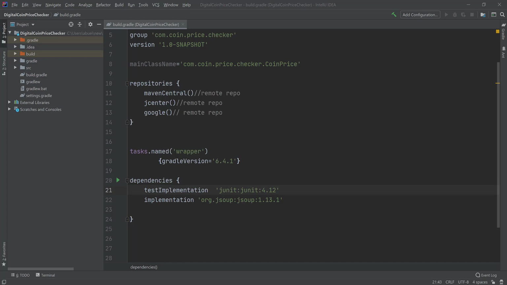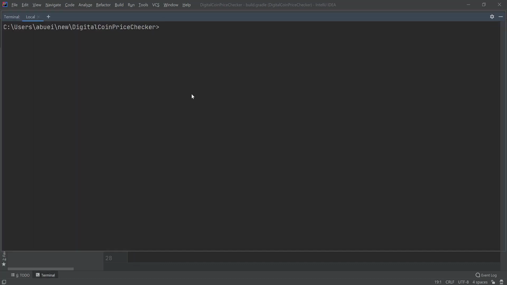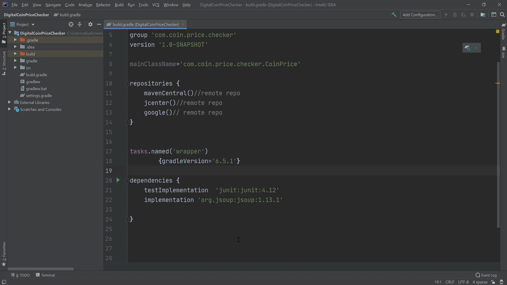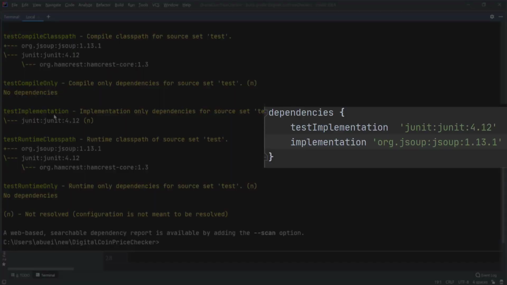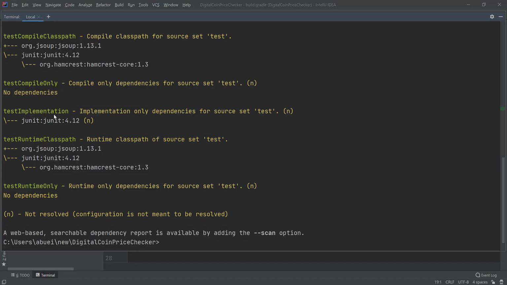Now let's find if we have any transitive dependencies, and to do that, let's run Gradle dependencies from the terminal. I'm gonna execute gradle -q dependencies. And -q means quiet mode, which gives you a more focused view instead of having a lot of information. In our build.gradle file, we have JUnit being invoked during the testImplementation phase. Over here, we can see the testImplementation has the direct dependency JUnit version 4.12.